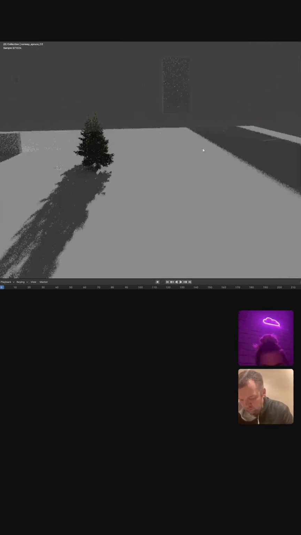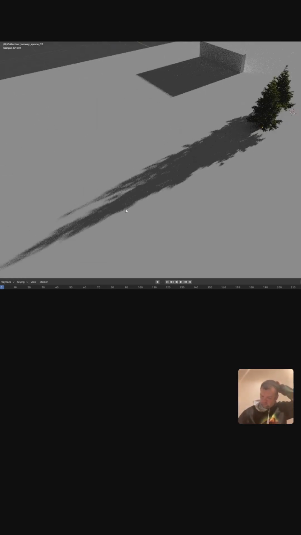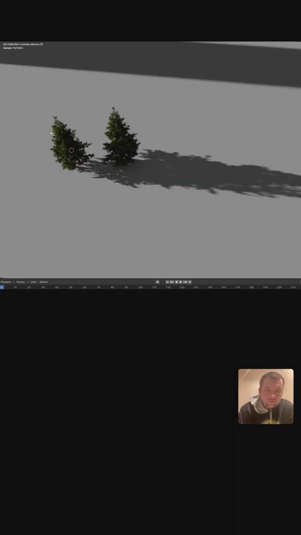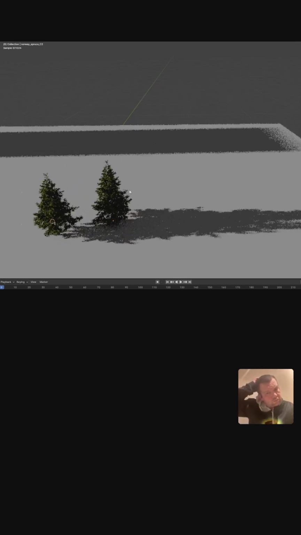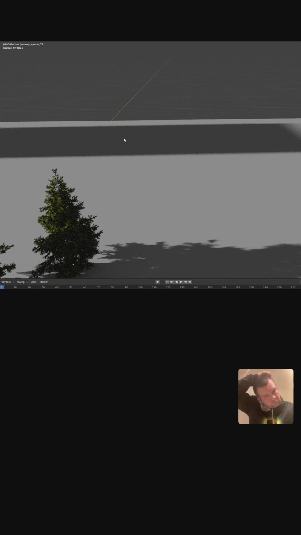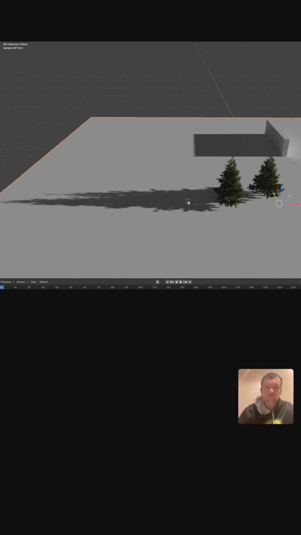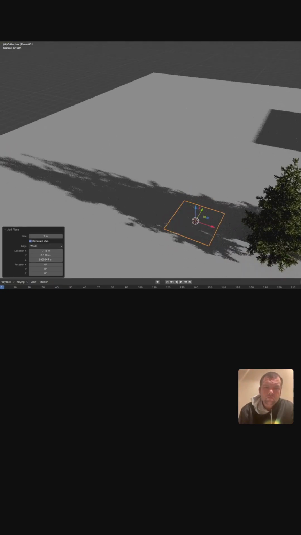So I've got a building. I've got some trees, right? Now this is being cast from the sun. Because the sun is casting shadows and the sun's angular size is 0.5 degrees, from the top of these trees, light, the umbra and penumbra, in other words, the division between light and shadow, starts spreading out. So it's the same reason why if I was to move, in fact, I'll do it for you here, but you'll be able to do this with any light source, by the way. So if I was to create an object very close to this, like a nice little plane, so that we can use it to catch this shadow.